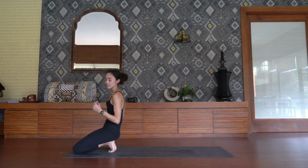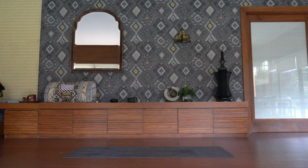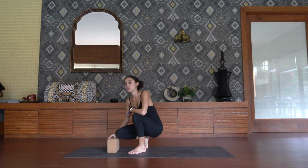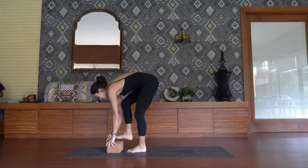Another good way to build in this press handstand is, excuse me, as I go ahead and grab a block. Now remember, whenever we're using ledges and elevated spaces to help us float the legs, do not lose the activation of the legs. The tendency when using these elevated ledges is to lose the activation of the legs, when the legs are really going to be crucial in our press handstand.